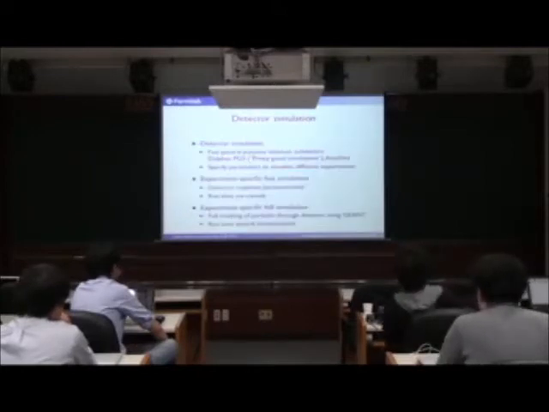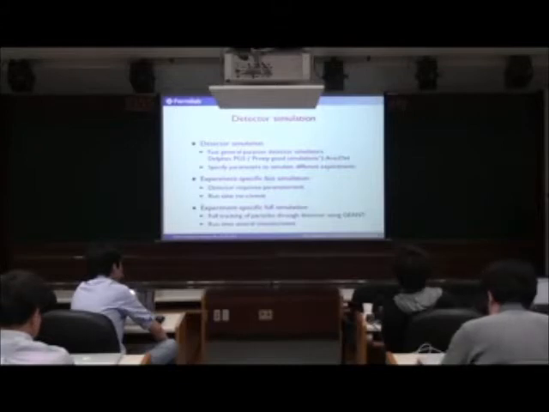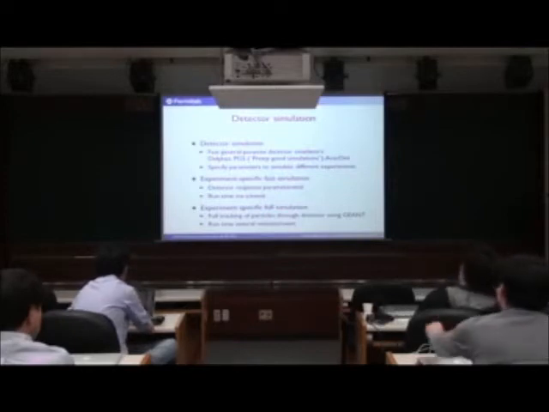Why do you need a detector simulation? Because you show the main diagram and you calculate the cross-section anyway. Right. And why do you need a detector simulation? The reason is that, say for example that in your quantum level process you have a particle which decays into 2 jets. And the decay width of this particle is 1 MeV. You will have an extremely strong spike in your cross-section.